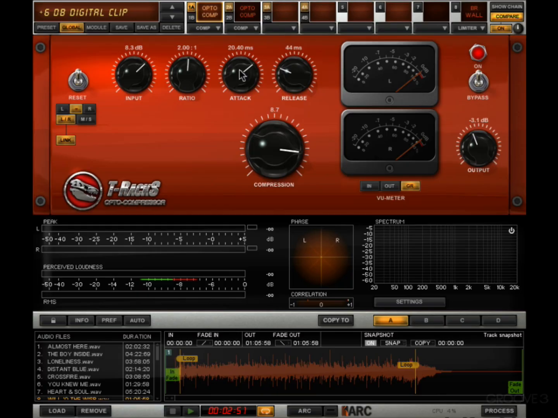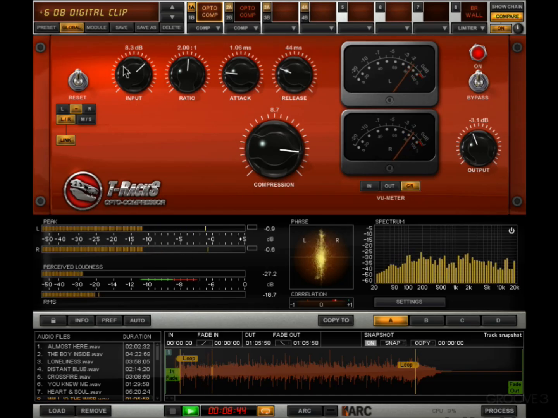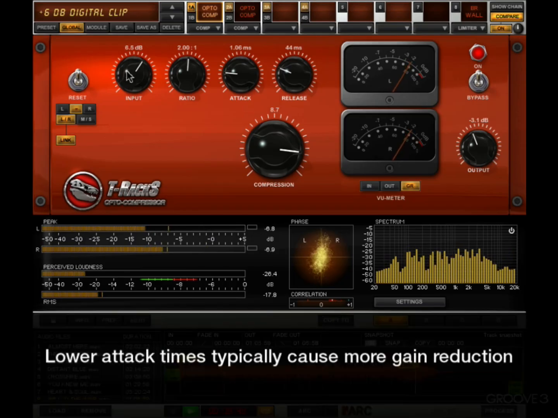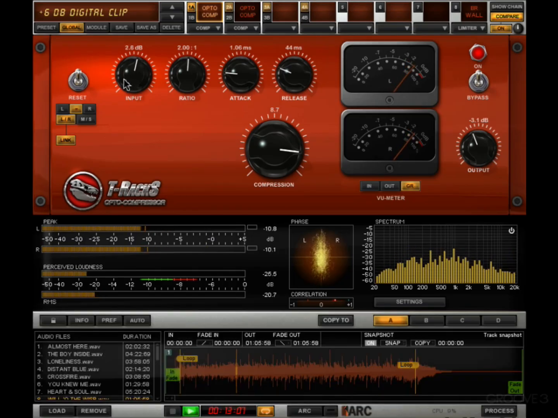Now this time we'll take a harder, more aggressive approach up front, but it doesn't work as hard. So we'll go back to just a 1 millisecond attack, which is quite fast. And we'll go for the 2 dB of reduction by trimming the edge up the front rather than doing it on the back. So that's now working too hard because we've shortened the attack. That's going to be too much output. I'll back that off again.